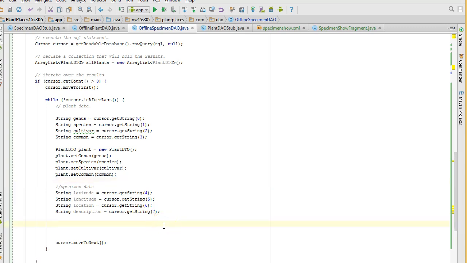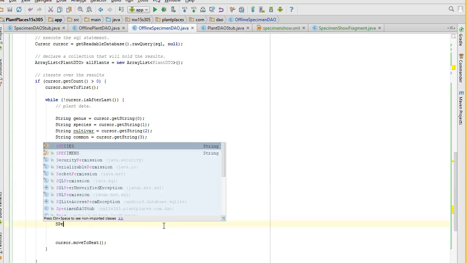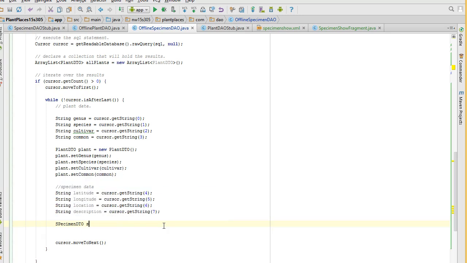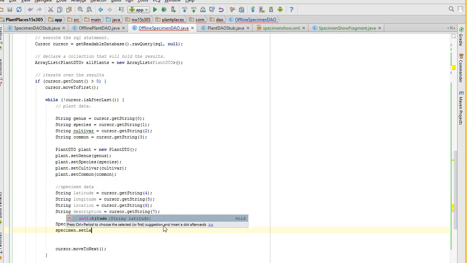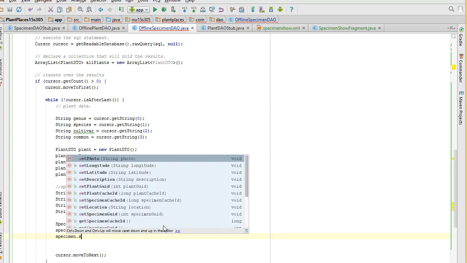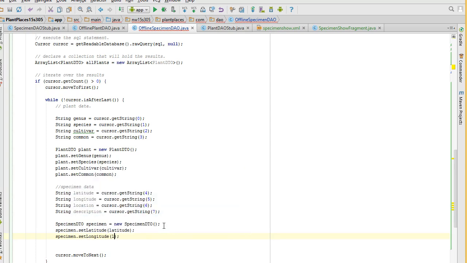Same thing with the specimen. Specimen DTO, specimen equals new specimen DTO. Let me fix my capitalization. Okay. Specimen dot set latitude, latitude. Specimen dot set longitude, longitude.